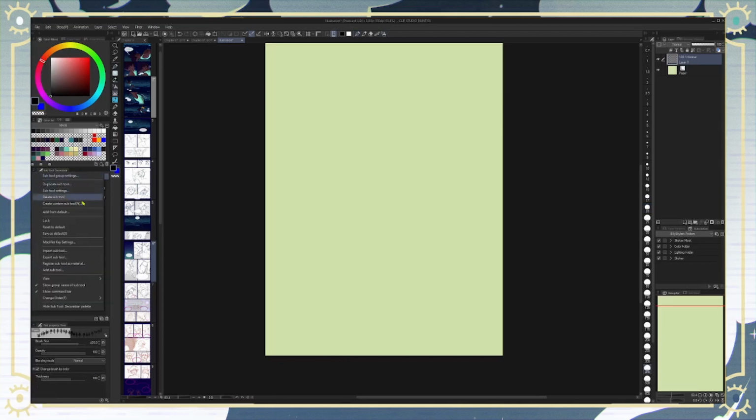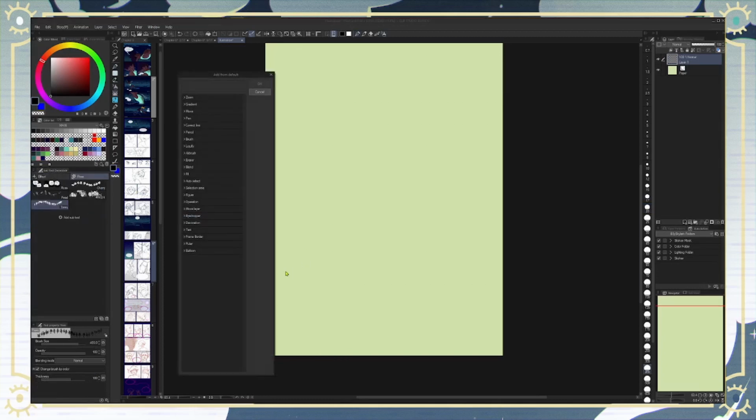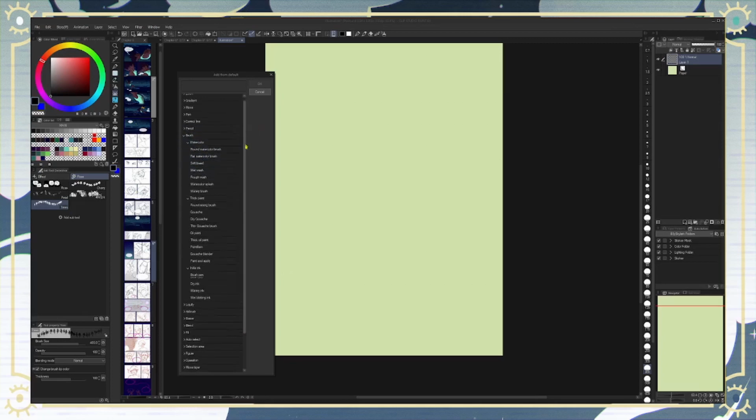So let's do another one. Say I wanted to paint something, but the paint brushes that I have just aren't doing what I want them to do. There's an option right here that says brushes in the add from default section. Clip Studio Paint by default gives you three different brush type options: watercolor brushes, thick paint brushes, and India ink brushes. So for instance, say I'm designing a tattoo. Well, the tattoo I want to design is a traditional tattoo. So I would want the pointillism brush.